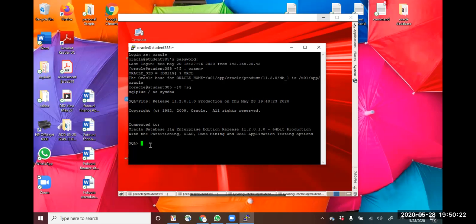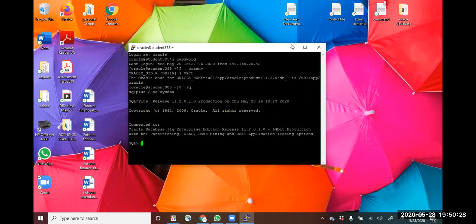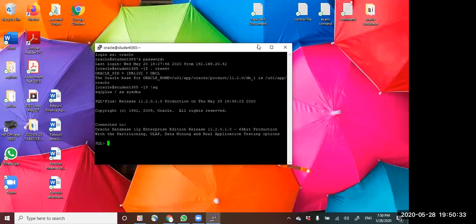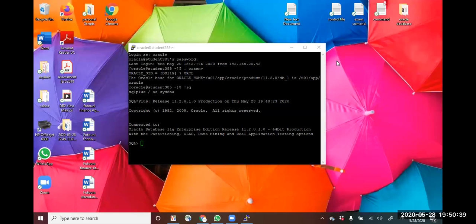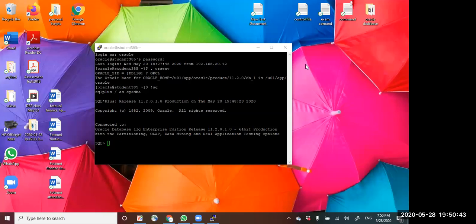I cannot see the screen. I don't know if it is me that is not using my phone properly. Let me see. Is he sharing the screen already? I'm sharing the screen. Yeah, he's sharing the screen. So what are we supposed to do now? Excuse me, what are we supposed to do now?